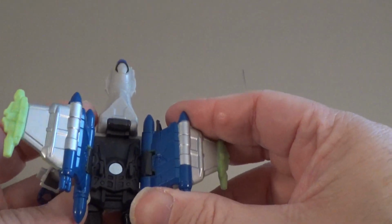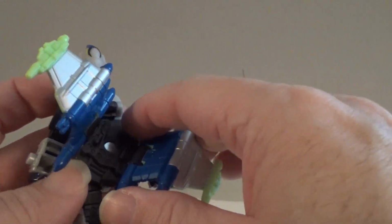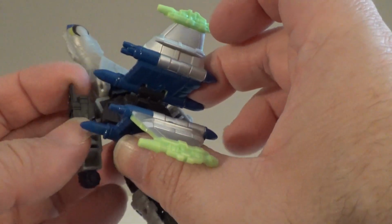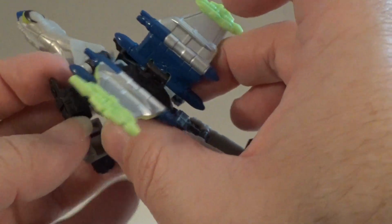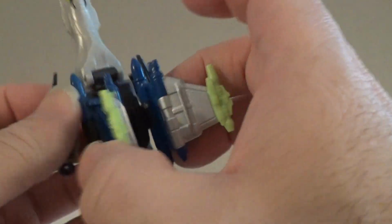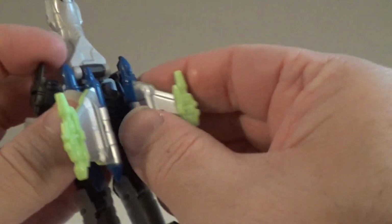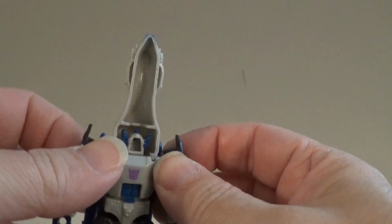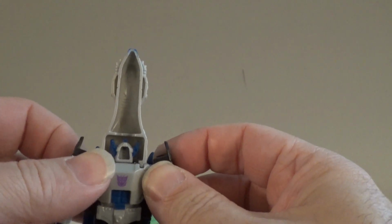Alright, we turn him around. I'm back, folks. And then we're going to rotate his back piece with the wings all the way around. If you need to, you can fold the wings upwards so that it makes it easier. It's not really necessary. Now, we turn him back around.